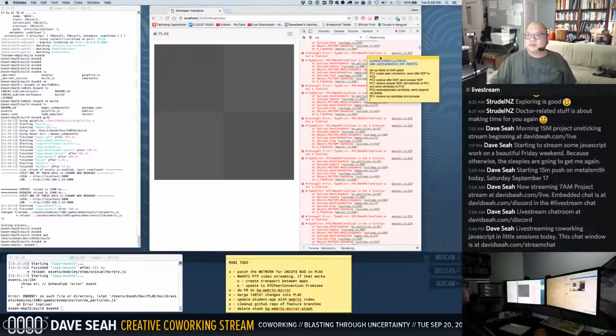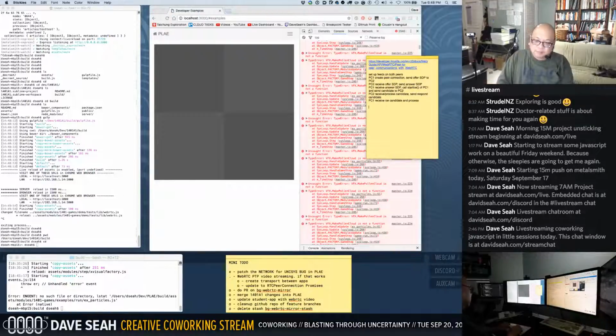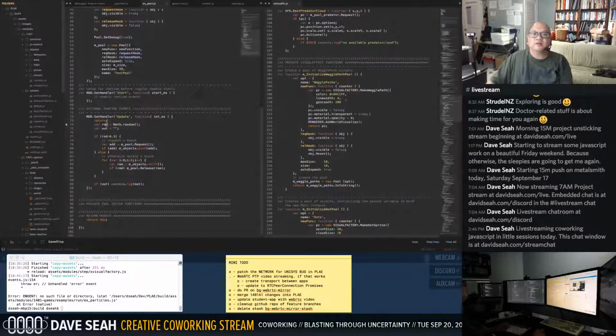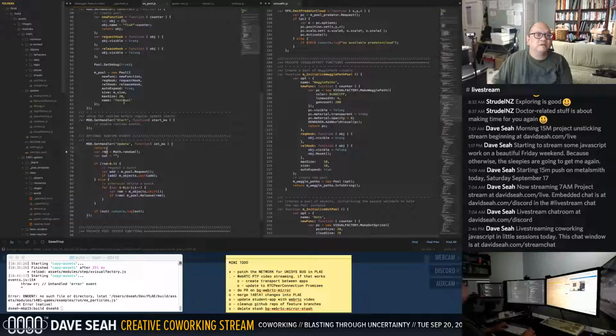Let me make a note. There's an issue porting the old dev examples because of VFX running amok. I should just nuke the whole thing. Let me see if I can just get this ex pool to even start.